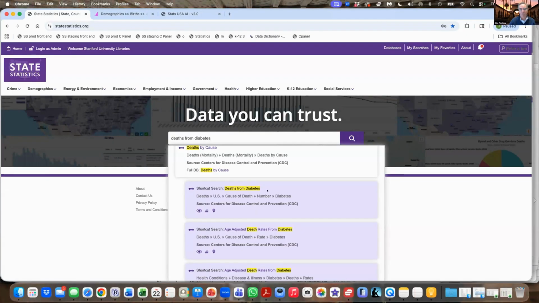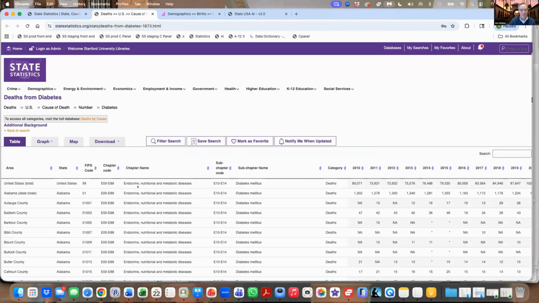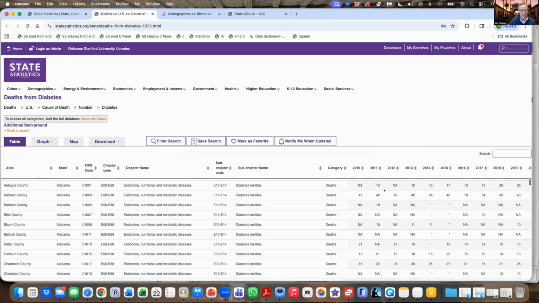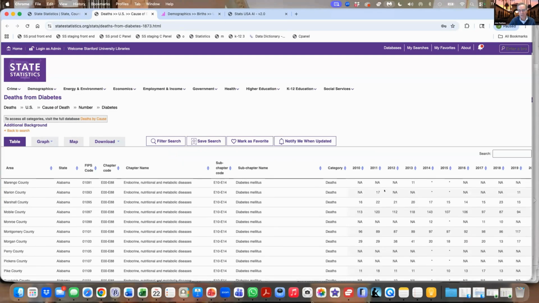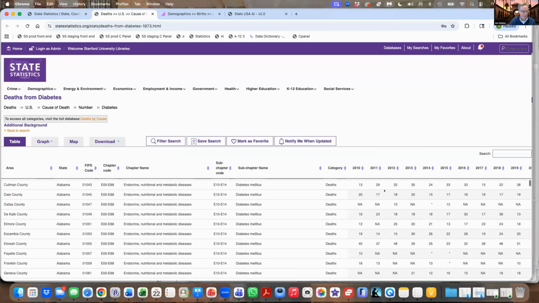They're pre-programmed searches, so it's already done for the user. If you just click on this, deaths from diabetes, you see that it brings up the diabetes death totals by US, so it has all the counties and so forth. You can also change that to rates as well. But it gives you a good sense.